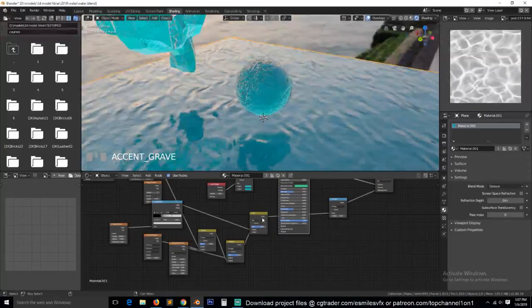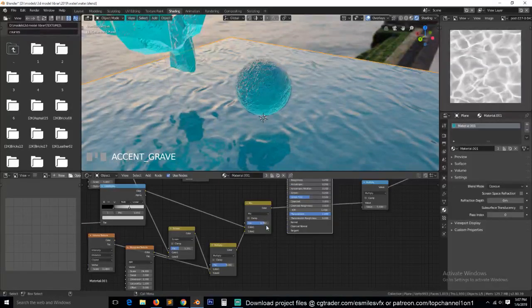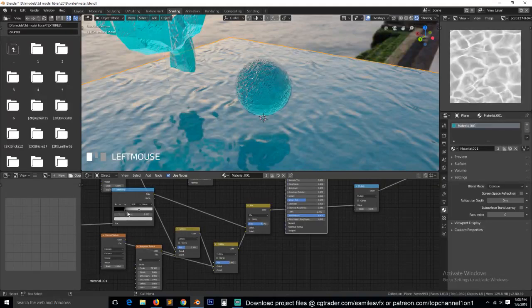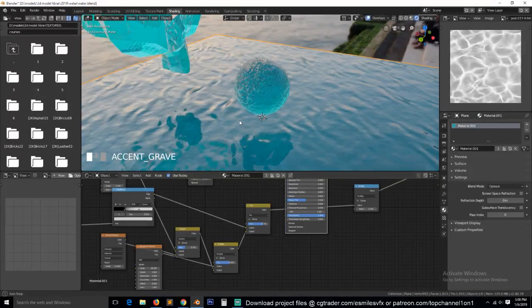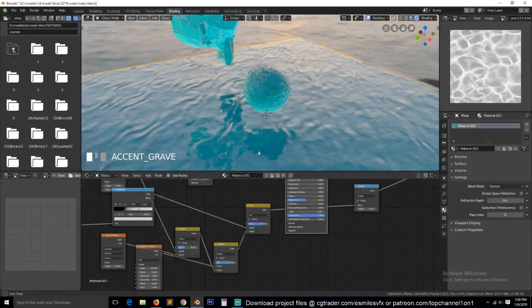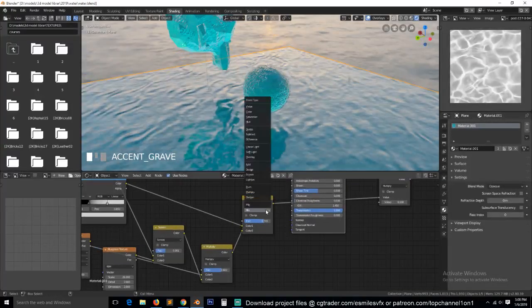Yes, so you can see if I want more ripples, I'll increase this here, and then let's see how. I think we have lost quite a lot of ripples here, so let's try changing the blending mode to multiply and see.